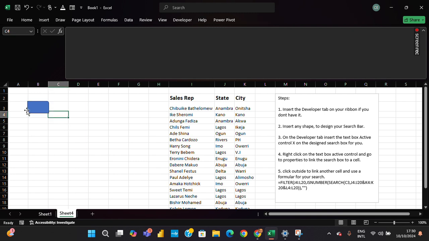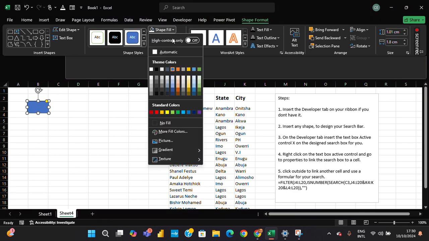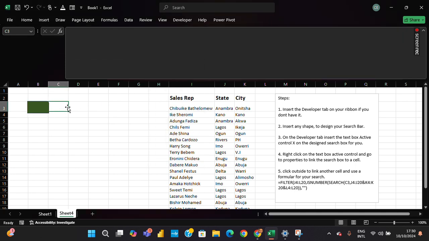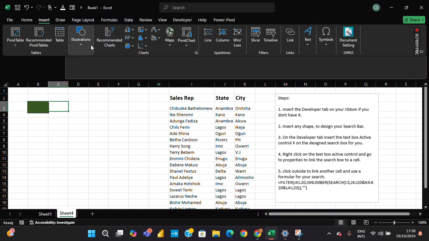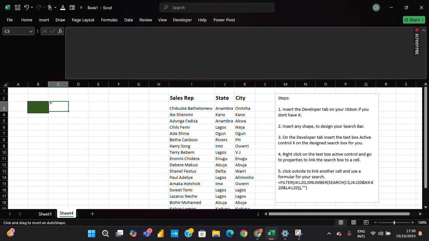I have it inserted. So I'm going to format this shape to look like the Excel. I'll come to this place and click format, and then the shape fill should be green. Okay, I formatted it to be green. Next shape I'm going to be inserting is my rectangular shape. I'm going to click the same shapes and then look for the rectangular shape. I'm going to click and drag this to appear here. And this is what I have, my rectangular shape.